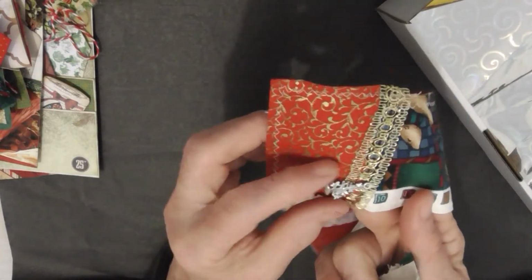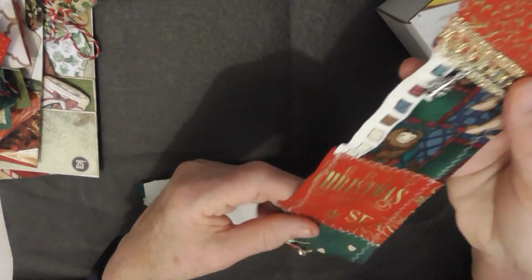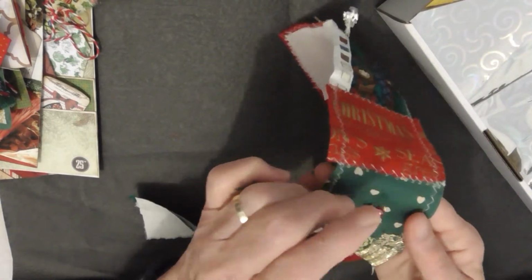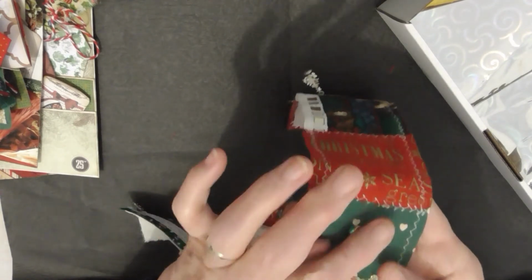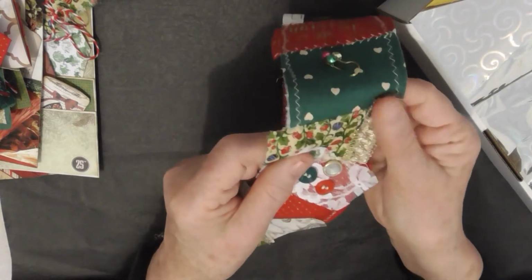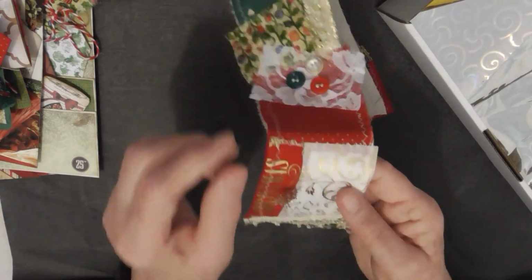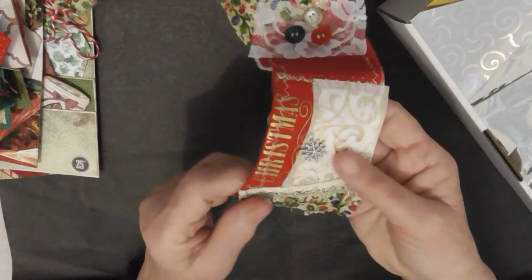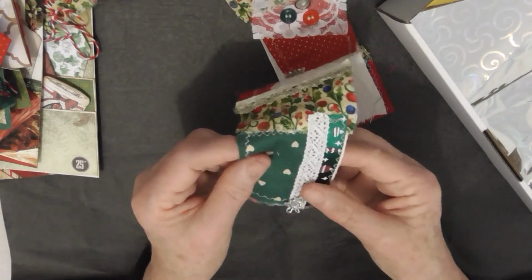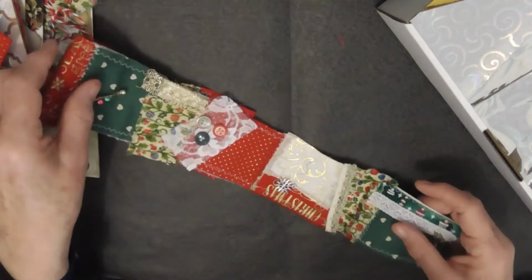It's got a Christmas tree, and it's got a bulb pin with 3 bells on it. You've got the green, the red, and the gold. Lovely trim on it as well. And then there's 3 buttons in red, white, and green. And then there's a silver charm that's a snowflake, and a bit more blingy laces and so forth. And down the bottom there's a little charm of a Christmas tree. So that's the contents of this box.